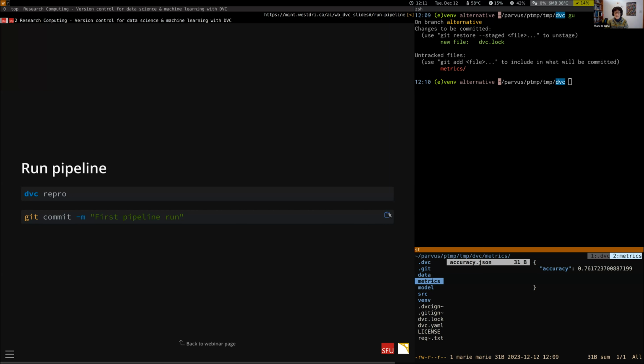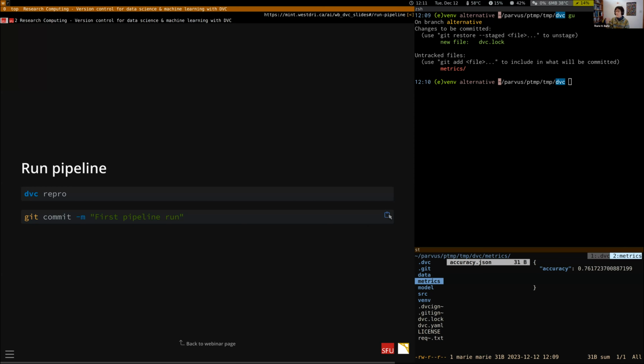Yeah, exactly. Yeah, it runs the whole pipeline. Well, I had never run the pipeline. So the first time it runs the entire pipeline, right? Because it's like a Makefile. If you have a number of outputs in your Makefile and the outputs aren't created the first time, the whole Makefile runs.